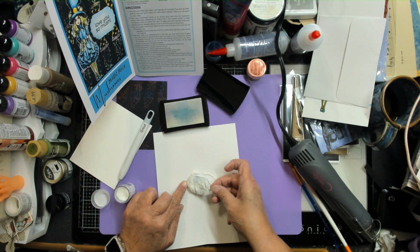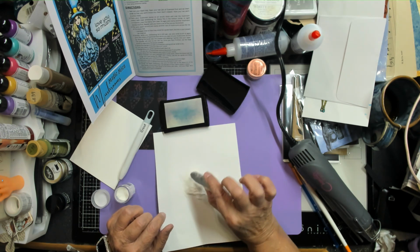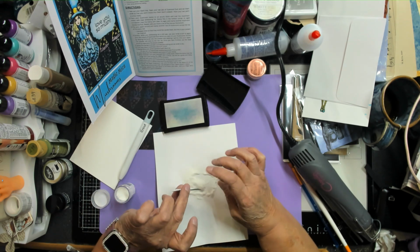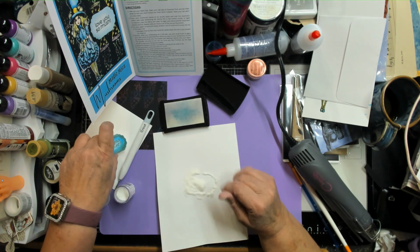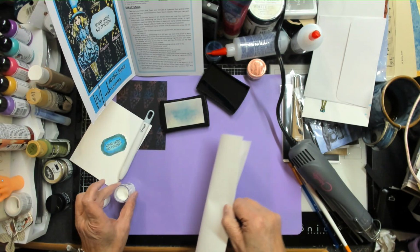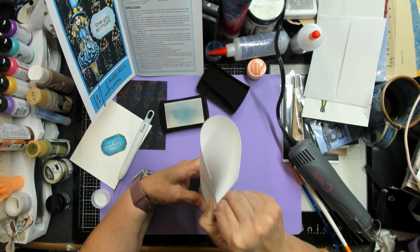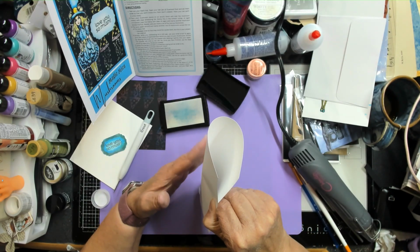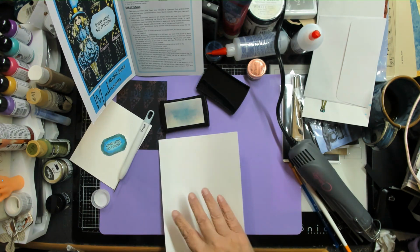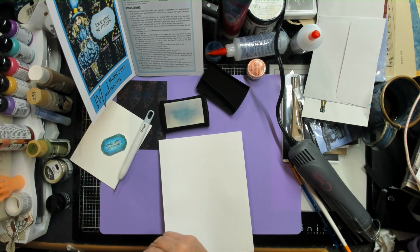Okay. Careful, careful, careful. Okay, lay that over there. Makes such a mess. I got me one of those little pans that you're supposed to do it in, and it would not come out of there. It just stuck to it. So that was a waste of money. So I just use paper now. All right, let's put our lid back on.